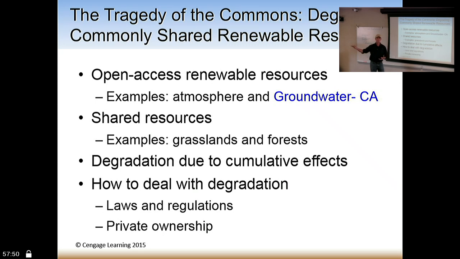This guy has 10 cattle, that fellow over there gets 12, and that guy gets 14, and next moment the land's overgrazed, the grasses get degraded, they might die out completely and go to desert, a process called desertification, and we've got a tragedy of the commons, and a common issue that we need to manage for, because people without controls, without community understanding, tend to do this. We tend to focus on our own needs at the expense of others.